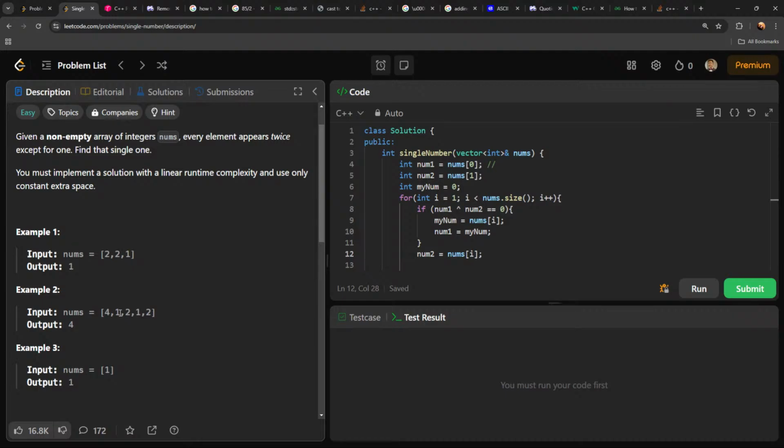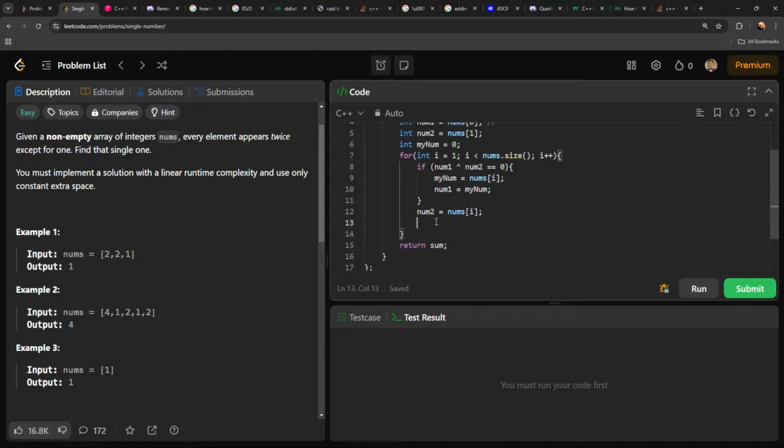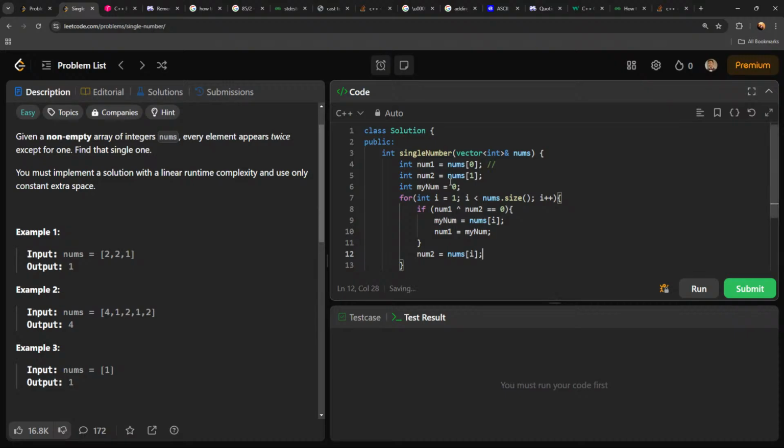Nums2 is 1. 4 XOR 1 is not 0. 4 XOR 2 is not 0. 4. Okay, this should be nums1 just in case it's num1. 4 XOR 2 is not 0. 4 XOR anything but 4 should be not 0. So, but if it is, then num1, my num.